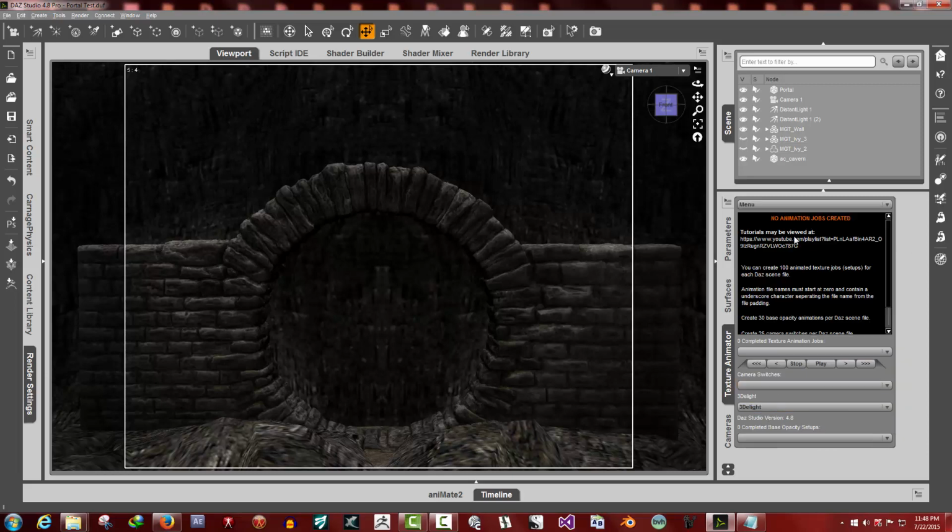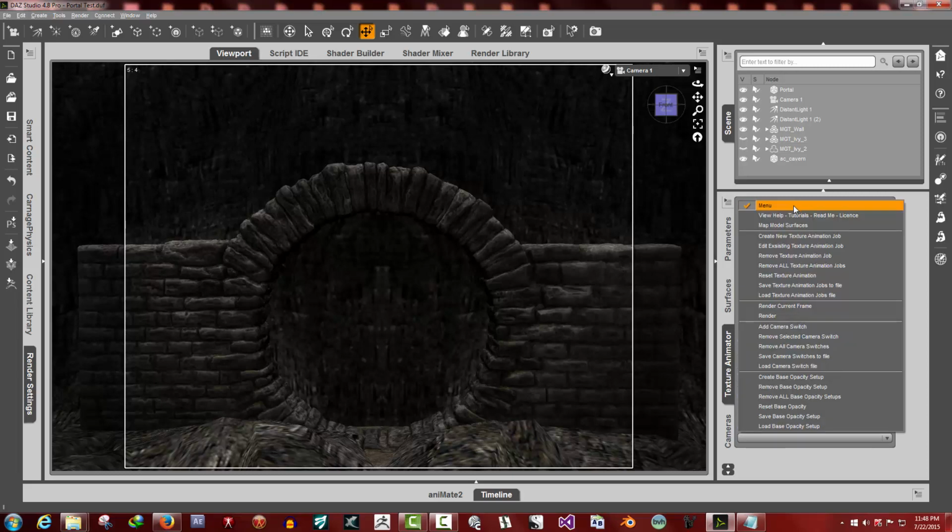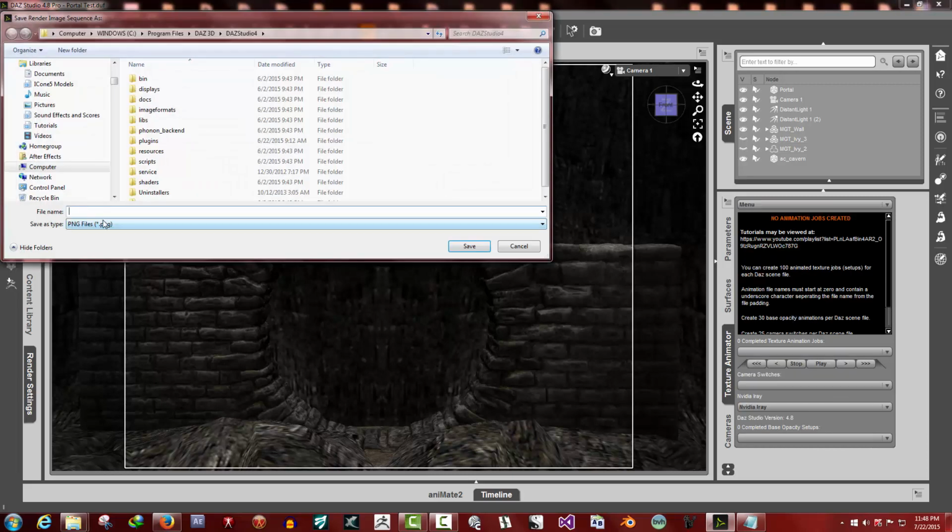And I believe that's about it. Oh, for the render settings, the only thing you have to set in Texture Animator is the render engine selector. You select that, and when you click render, the only thing you have to enter is the image file format that you want to use, and your file name.